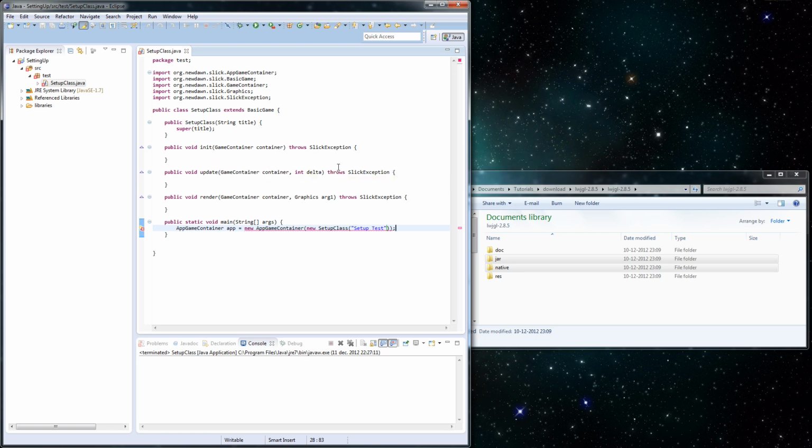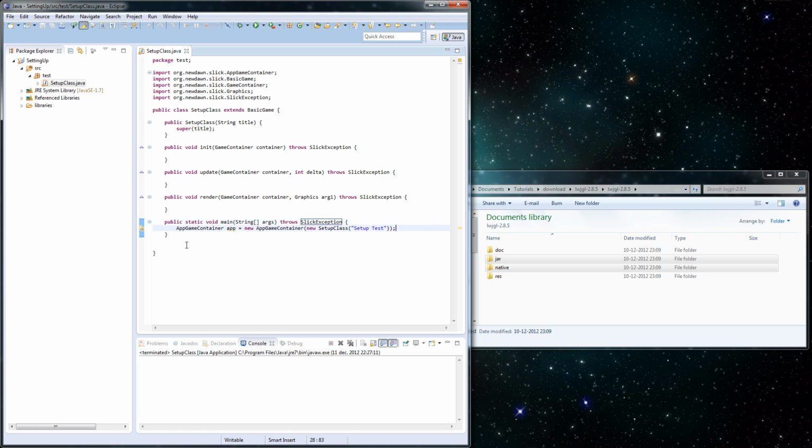So when the image fails to load, it's going to throw a SlickException. You can actually try and catch these if you want, but we're just going to throw the SlickException over here, and we're just going to deal with the error if we get one.